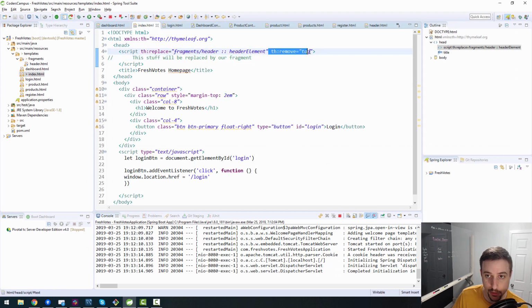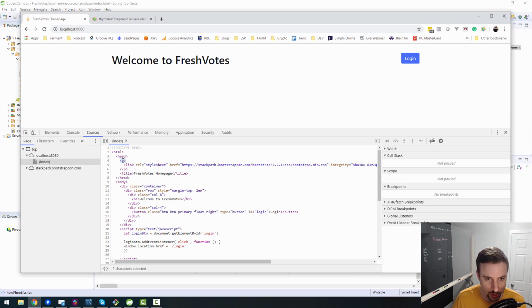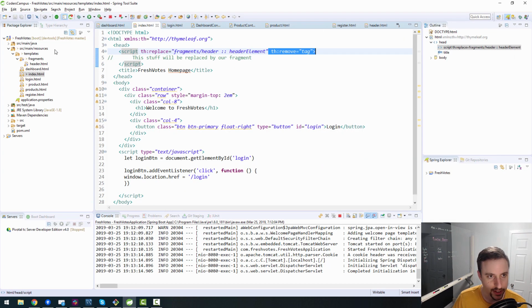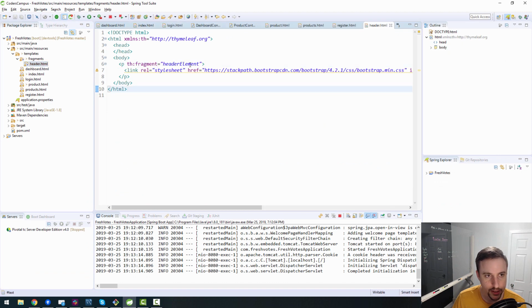So what you'll see is now that I've done the th:remove tag attribute, whatever you want to call it, we can go back to our file here, and hopefully, if all goes well, when I refresh, this p tag that is wrapping the contents will disappear. Okay, let's cross our fingers. Refresh. I failed.